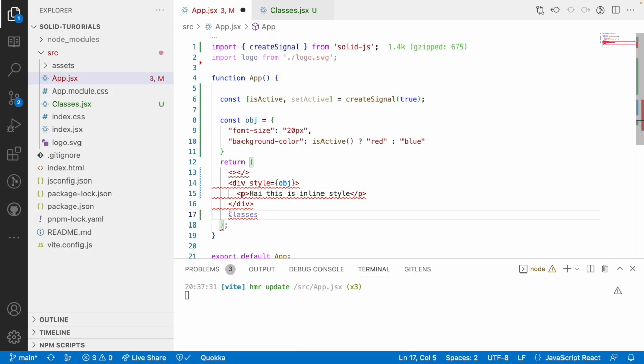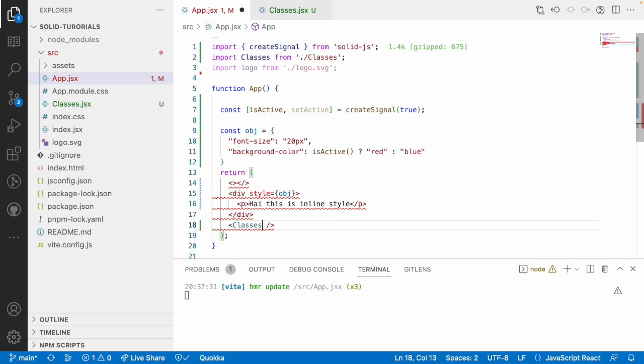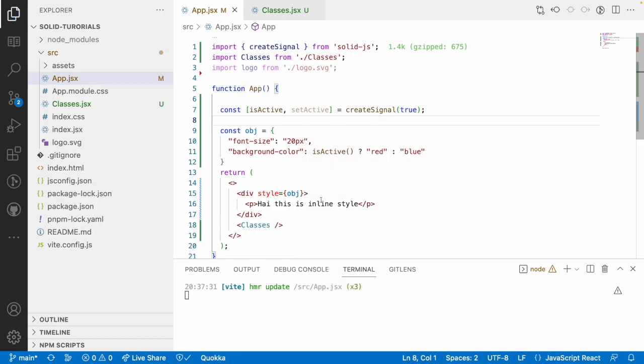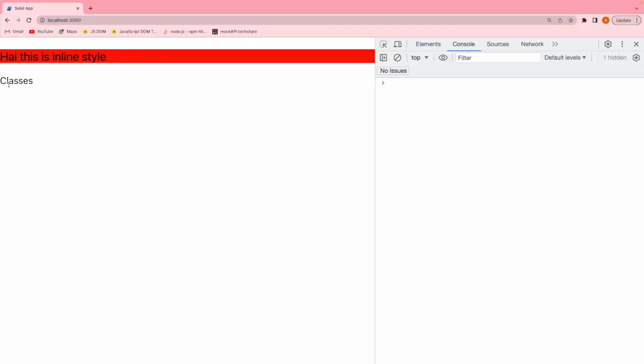Now let me add the classes over here. Let me go to the last and just import it. Now let me close this tag and wrap all the elements into this empty tag, that is a fragment. Let me save this, go here, and you can see the classes.